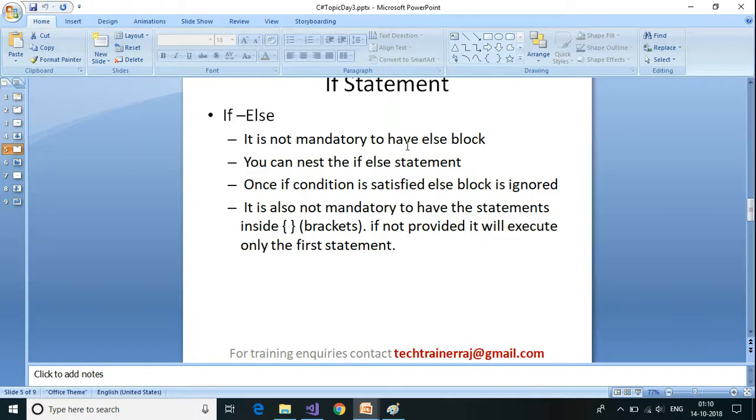Fourth one is it is also not mandatory to have the statements inside the curly brackets. If they are not provided, it will execute only the first statement after the if statement or else statement. Okay, let us take a look at each of them through an example.